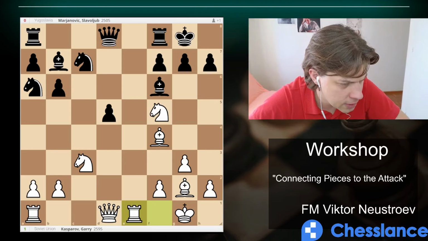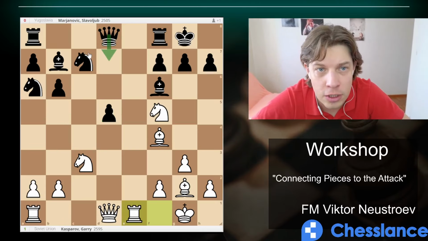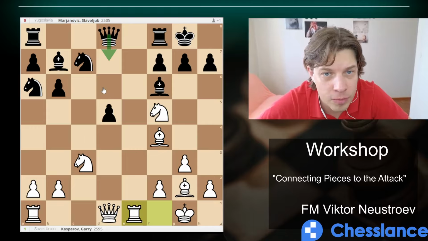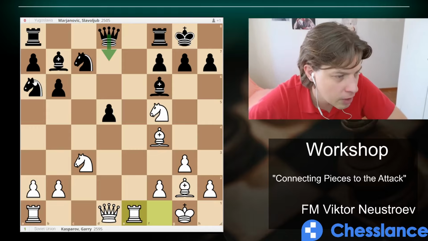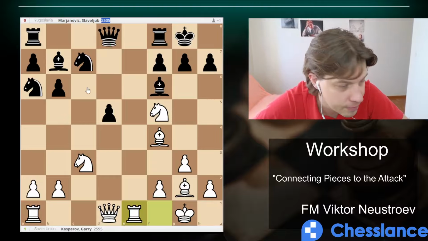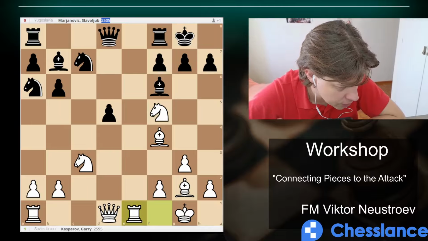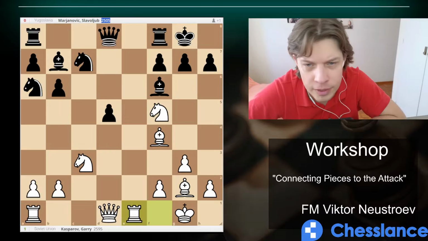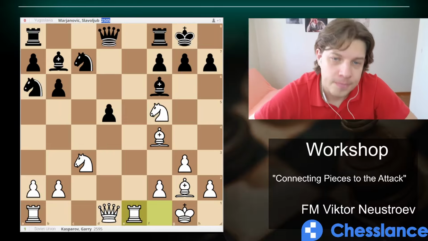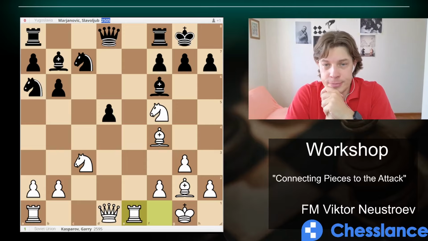So black has an isolated pawn on d5. How about queen d7, rook d8? Slavoljub Marjanovic played queen d7. So then, my congratulations, you play like a 2500 player. John suggests to bring more pieces to the king side and trade off some of the attackers. Makes sense. I agree with you, but it's easy to say. It's difficult to do.